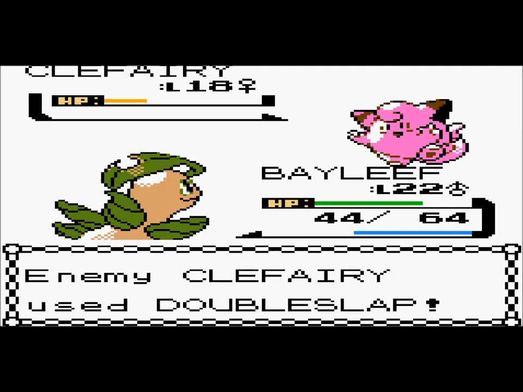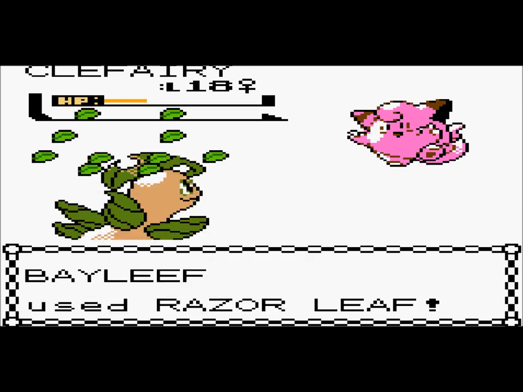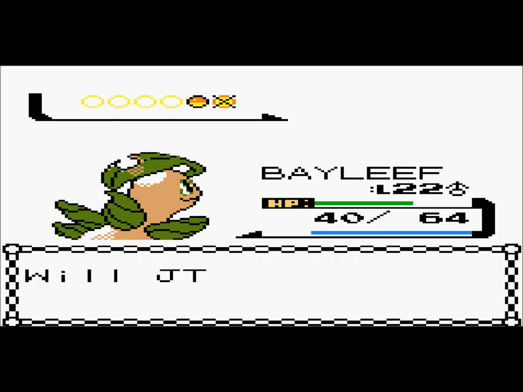Yeah, as long as she won't heal, so. Yeah, we'll just get these double slaps out of the way. Only 2, okay, that's good. And 1 more! Boom! Down goes Clefairy, I think. I hope. Yeah, I'm pretty sure. Yeah, okay. I expected that. Alright, and 261 experience. Now, you have no chance.